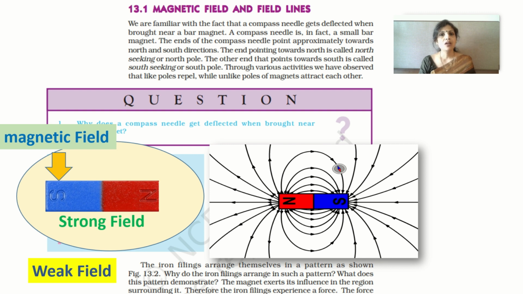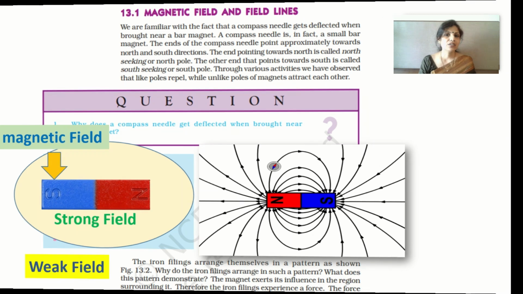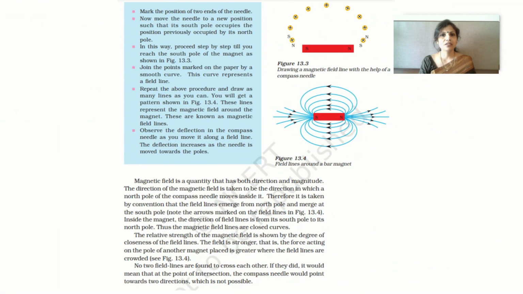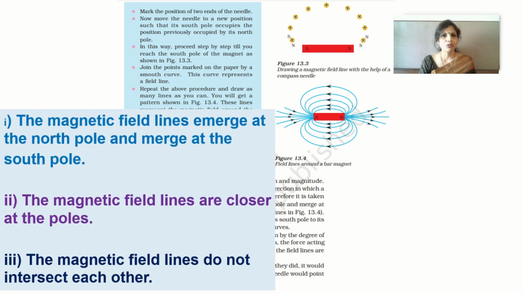If you remember, children, we have also done an activity to actually see the magnetic field around a bar magnet. Then there was an activity wherein, when I say that the magnetic field lines emerge from the North Pole and merge into the South Pole, how is it proved? We took this activity in the video lesson wherein I showed you how the magnetic field lines emerge from the North Pole and merge at the South Pole.